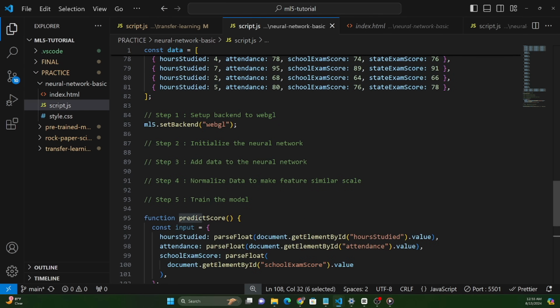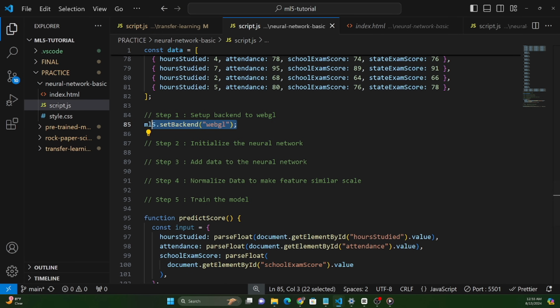So let's get started. The first thing you're going to notice is ml5 setBackend WebGL. WebGL is typically known for rendering graphics inside the browser, but in our case it's really a requirement to work with the neural network in ml5's newest version. A lot of it comes down to optimizing our computations and using our GPUs. Neural networks are very computationally intensive, so this is a way for us to make that computation a lot more efficient. Anyway, just make sure you add that.